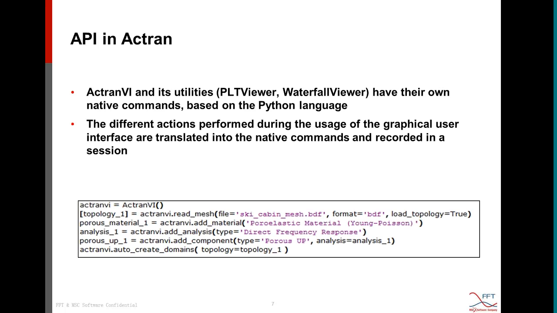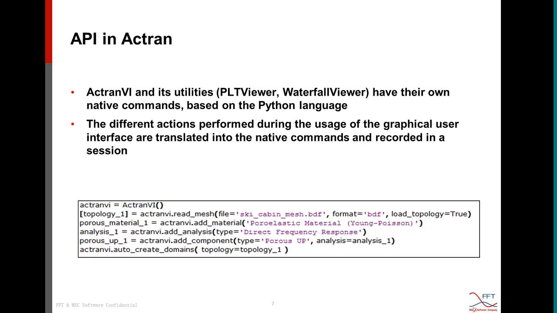Now, being familiar with API, we reach the concept of a session. An Actran session is a collection of multiple API command lines, since all performed actions in the graphical user interface can be translated into a particular API command.